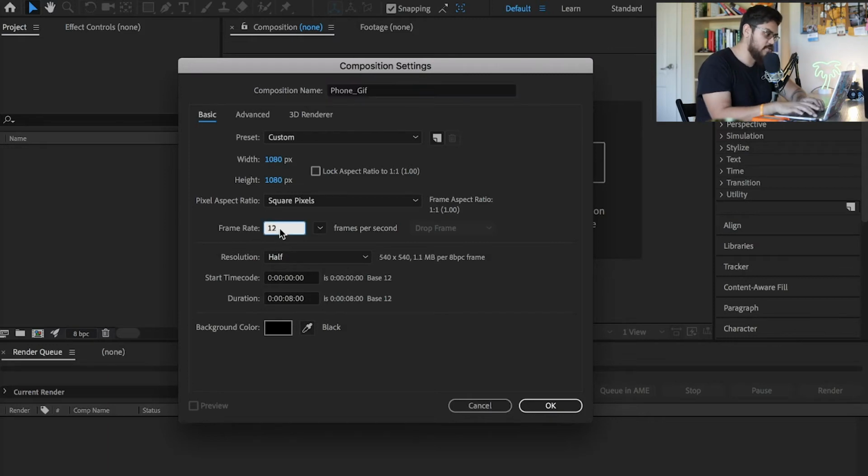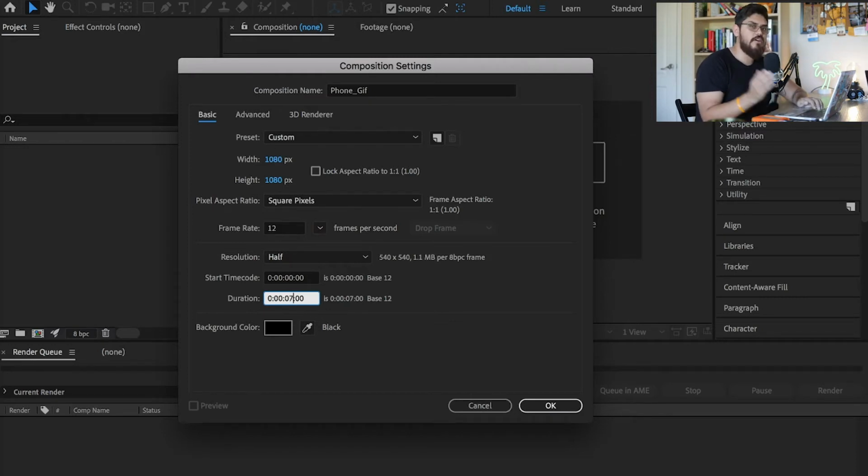The frame rate is usually going to be like 60 or 24, but we're actually going to bring it down to 12. And that's only because my laptop can't handle that many frames when it's exporting a GIF sticker like that. And honestly, you can't really tell the difference specifically for GIFs because they're pretty static anyway, so it comes out smooth and you're not really able to tell the difference.